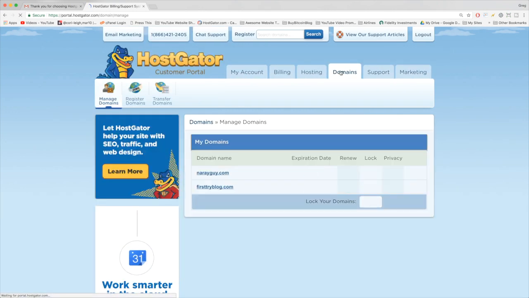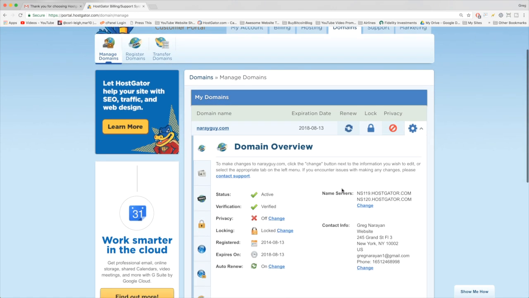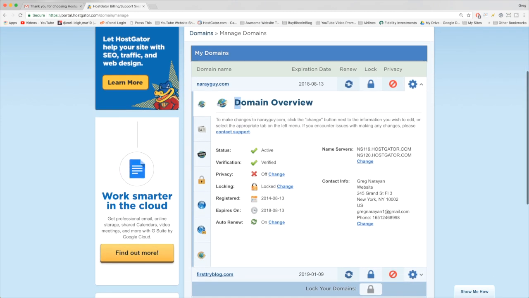There's one more step to get our domain name and hosting working, and that's to make sure they are connected. So in a moment or two, hopefully right away, you'll see your new domain name you bought through HostGator right here. What you need to do is just click on the gears by it, open up your domain overview, and now we're going to make sure that the name servers are entered correctly. All right, so mine are fine right here. I already set them up.